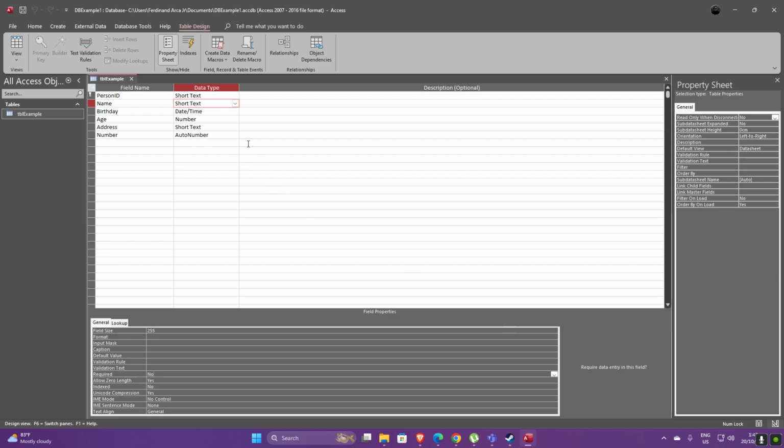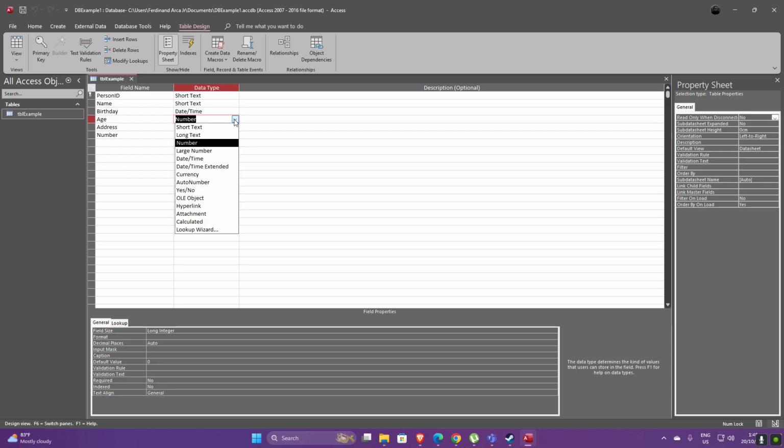Okay, so that goes for the different data types that you could use. So just try to use and mix in some of the properties that you would like to use for creating your data. Okay, so I think that's it.